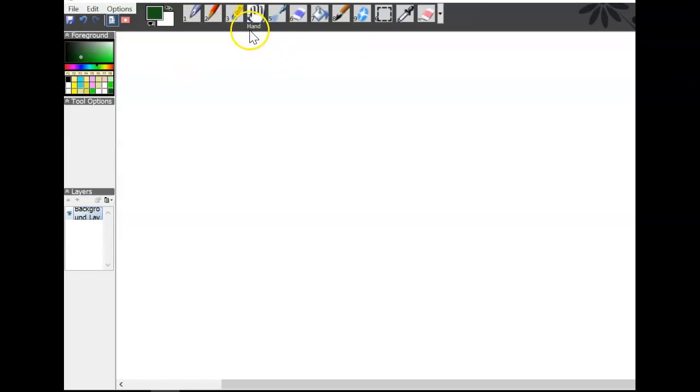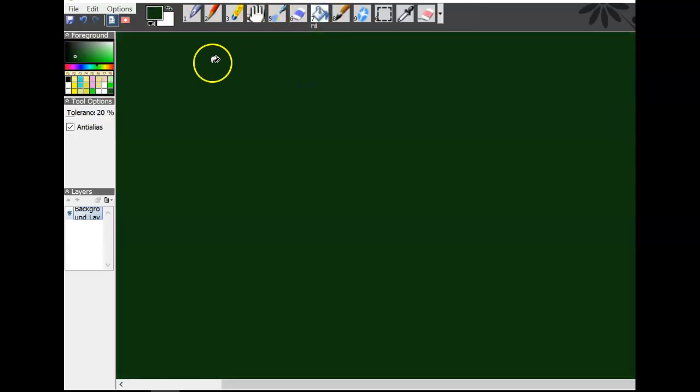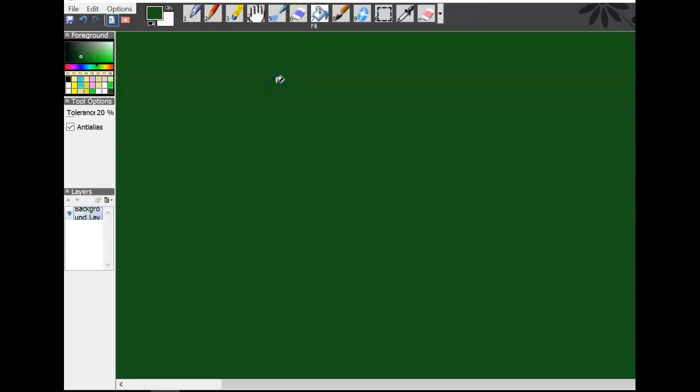I think Canva usually has black. Then you just use this one, use the bucket. And as you see, I'm in the background right now. So if you want the background to be in a color, you do this, and you get the color. If you thought, no, this is too light, I want a darker green, you just go there and do it again. Or a lighter one, sorry. So you have your background.